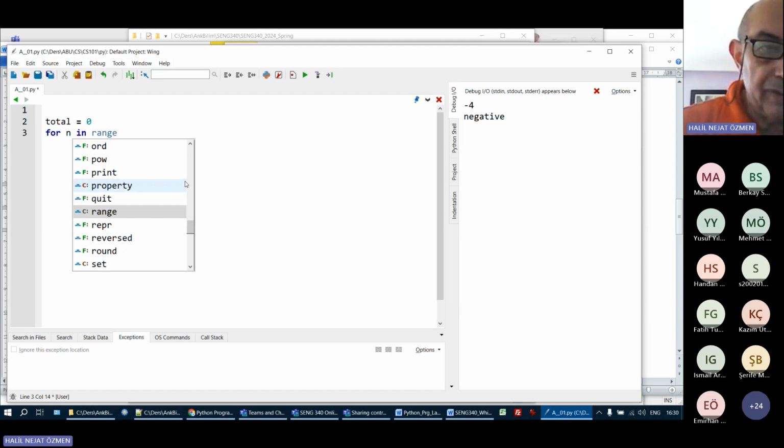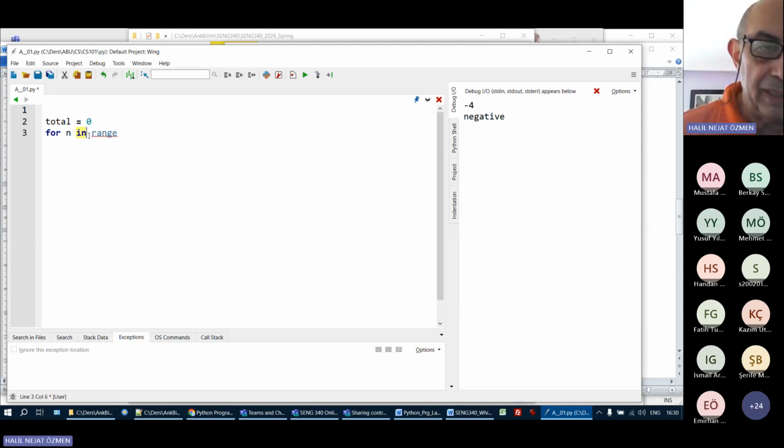This is how we write. I will explain this in a minute. Start from 1. I want to find the sum of all numbers from 1 to 10 inclusive. Therefore, I have to write here 11. So in that case, this will just get the values 1, then 2, 3, etc. up to and including 10. 11 will be exclusive.